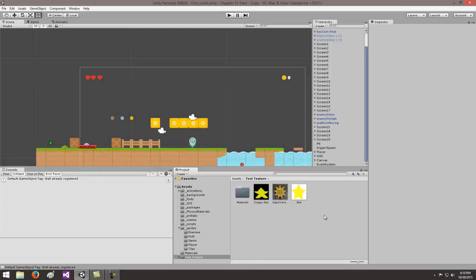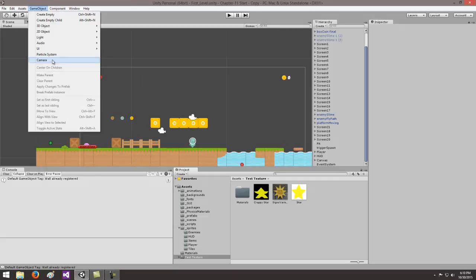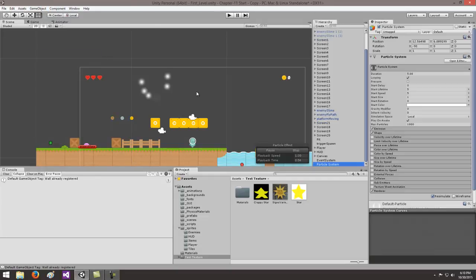A sprite, when added to the renderer, you see the entire sprite. So we would see a bunch of stuff like this. So if I were to create a particle system and then add the star, you see, that obviously looks bad. So what you want is to apply a texture. So if I go back and put the crappy star on there, now I get my crappy stars. And that's what we're going to focus on today.